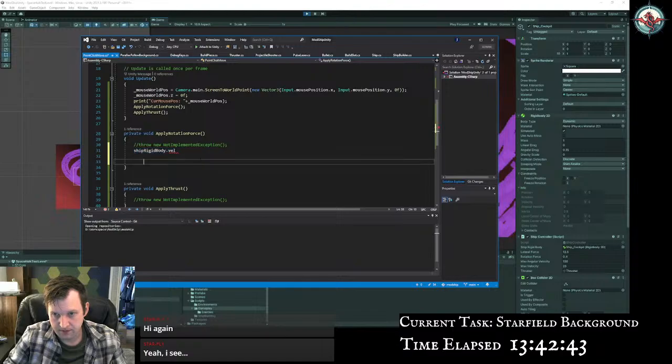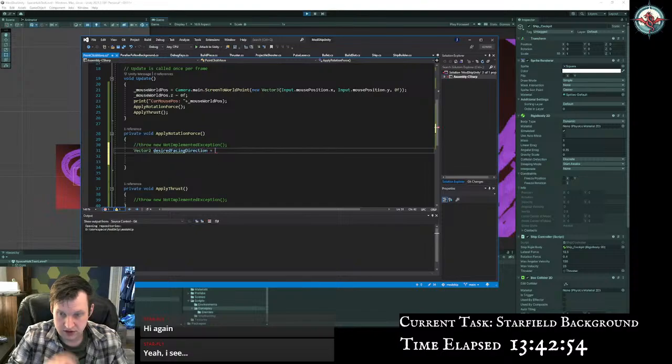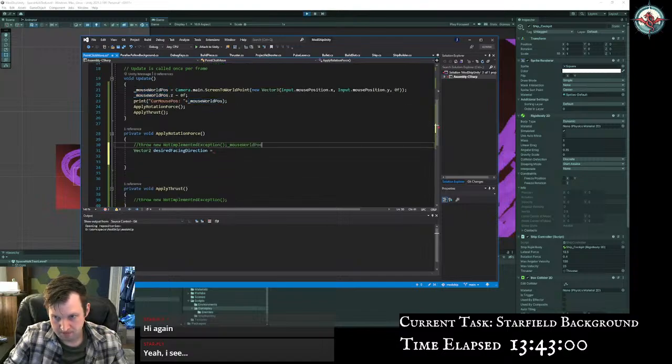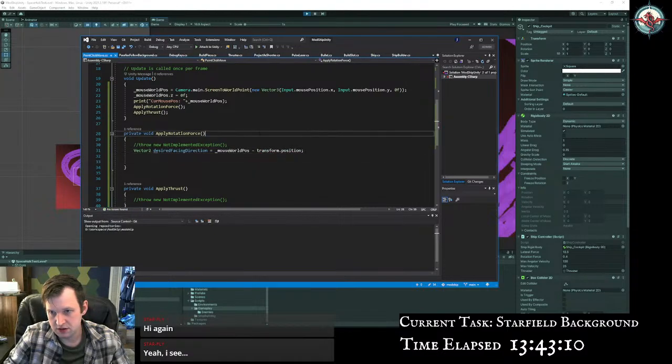So desired facing direction is going to be mouse world position minus my position.